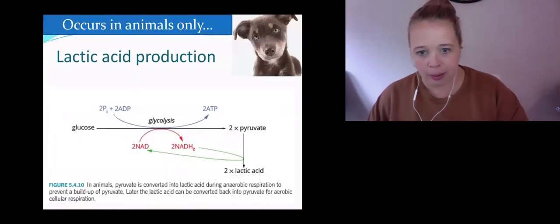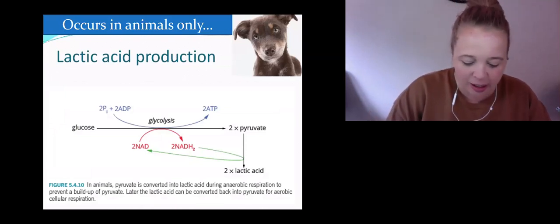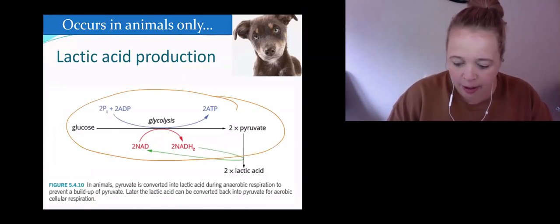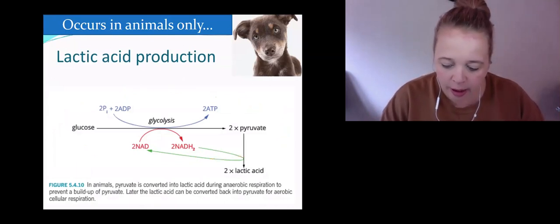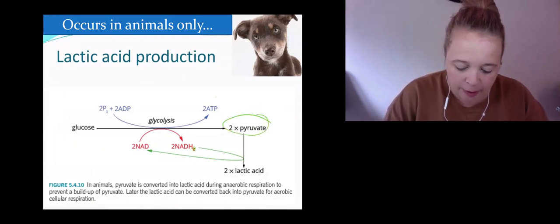So, oh, cute puppy. Yeah, so here is the production of lactic acid. This is glycolysis. So this whole stage here, that top bit, that's all glycolysis. Okay. So glycolysis is there, and glycolysis makes us 2 pyruvate. It makes us, get rid of that because that's wrong, 2 NADH and 2 ATP.